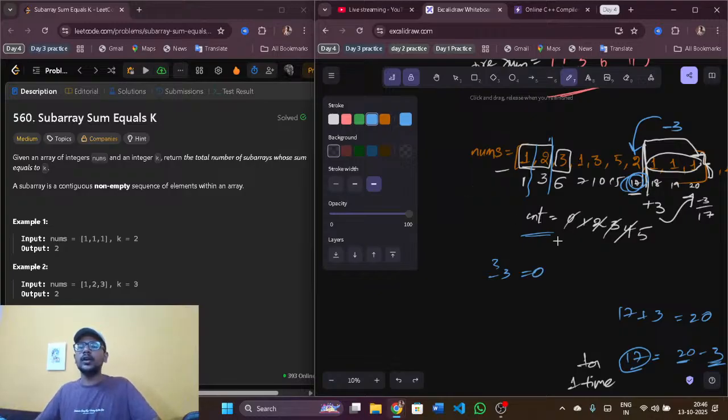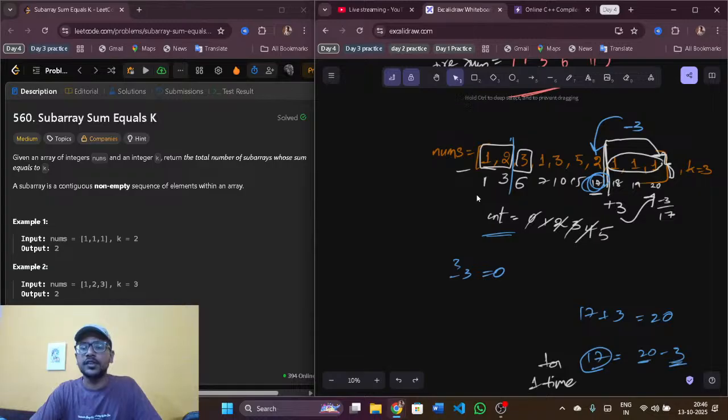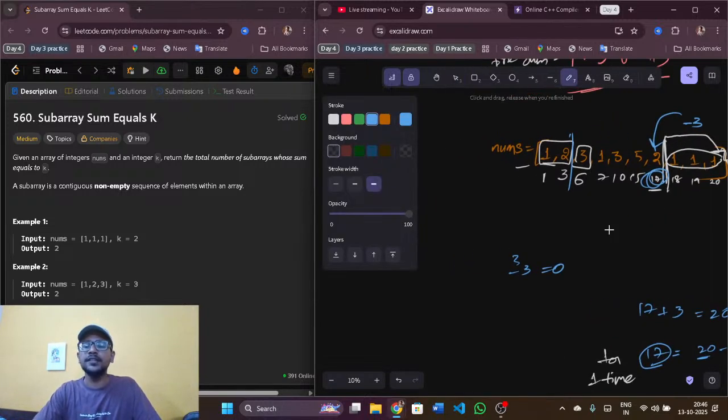Let me know in the live chat that here I got a 3. I am saying that 3 minus 3 is equal to 0. Let me just remove all of this stuff. So previously I am saying that pre-sum of I minus 3, nothing but pre-sum of I minus k, I will search for this. I got 0.